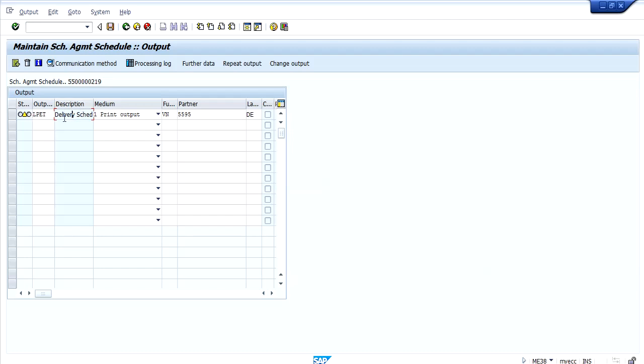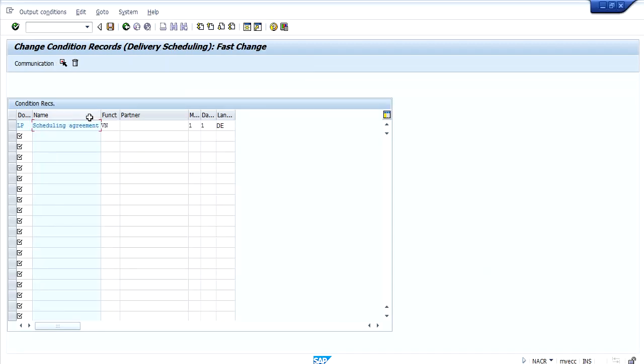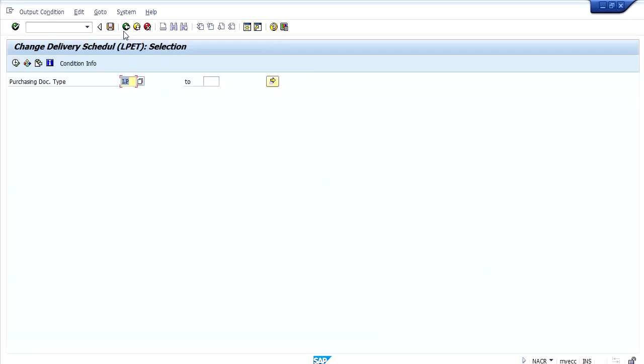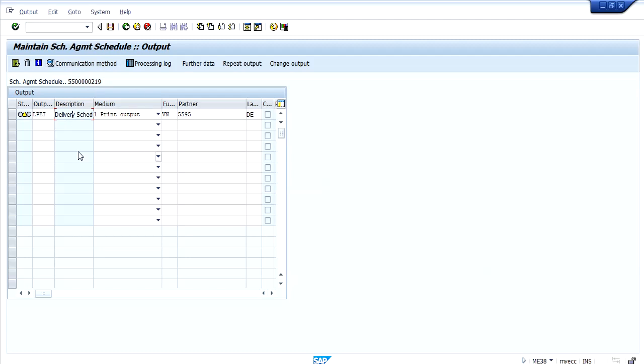So these are the two configuration settings. One is defining the message schema, and the second one is configuring the NACE condition records. Once these two are done, then only this output type will get triggered.